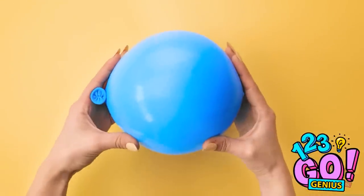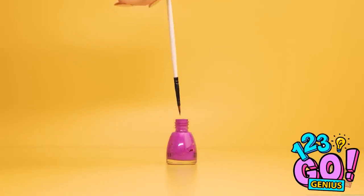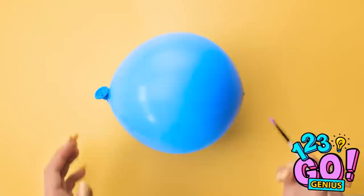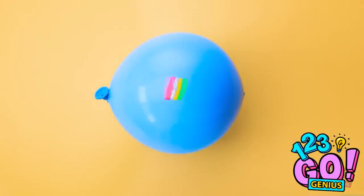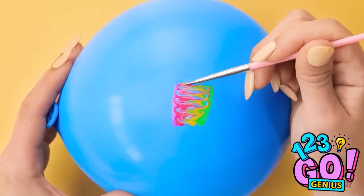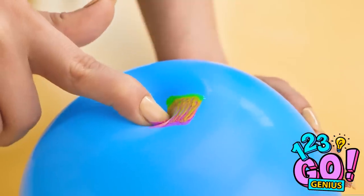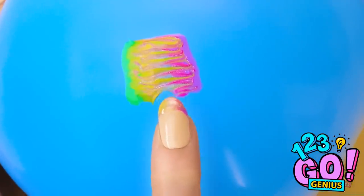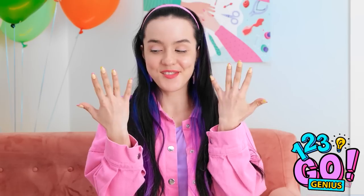That is a lot of balloons — I think I can use these. It's worth a try. I'll leave the balloon right here, then get my favorite nail polish — I love this color! I'll dip a paintbrush into the nail polish and start to paint on the balloon. I'll make a smear of polish here, then do the same with different colors. Now I'll make a wave pattern in the polish — the colors are mixed together. I need to gently push the tip of my fingernail into the polish — I don't want to pop the balloon. The nail polish has transferred to my nail! These are just what I wanted — I'm never paying for a manicure again.